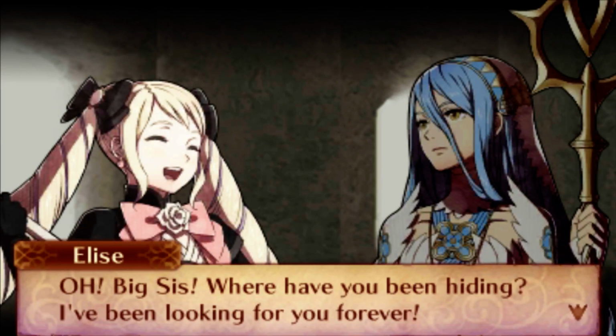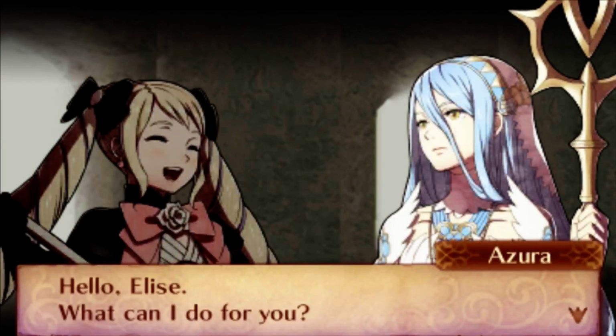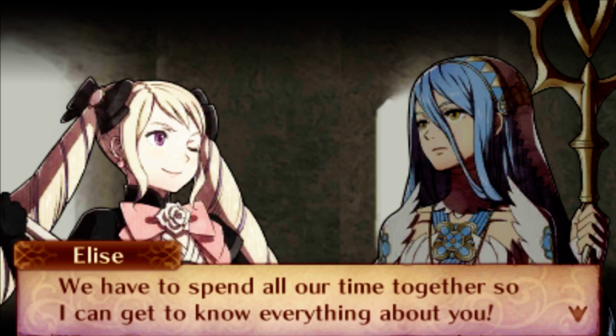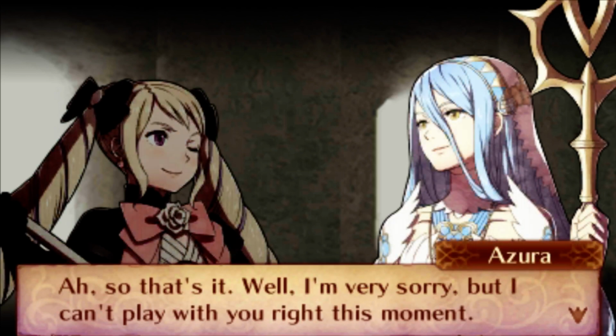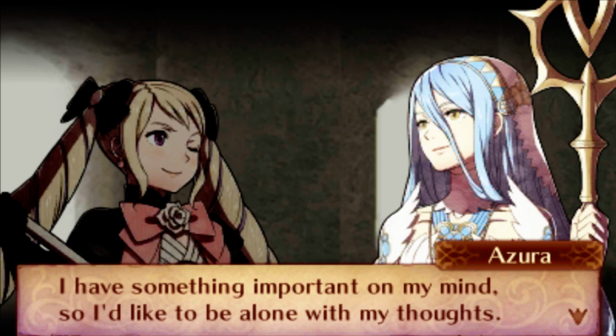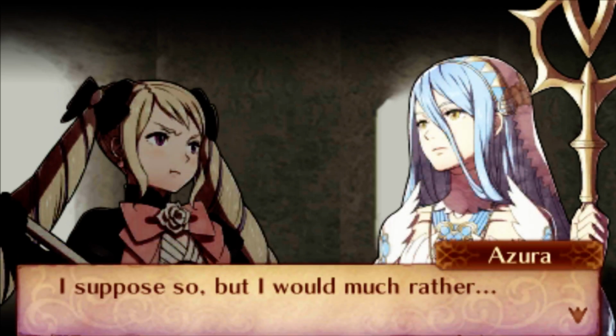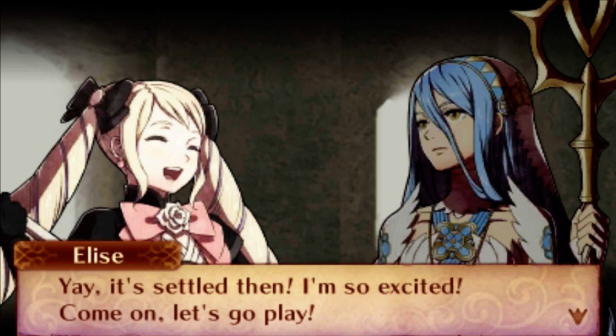Oh, big sis, where have you been hiding? I've been looking for you forever. Hello, Elise. What can I do for you? It's playtime, silly. I'm just happy to have a new big sister. We have to spend all of our time together so I can get to know everything about you. Ah, so that's it. Well, I'm so very sorry, but I can't play with you at this moment. I have something important on my mind, so I'd like to be alone with my thoughts. What are you thinking about? You can be alone and worry about stuff later, right? I suppose so, but I would much rather. Yay, it's settled then. I'm so excited. Come on, let's go play.